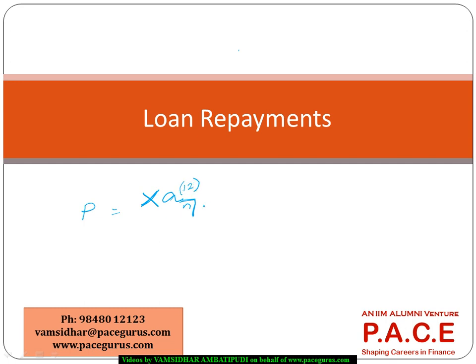But sometimes the payment may happen on a monthly basis, which is the most common, EMI, equated monthly installment. Whenever we are using this concept of EMI, with X being paid every month, I'm trying to find the present value of this annuity, assuming that you are paying for N years. So I have to convert this into years, which means I'm actually paying 12X in a year. And that 12X I'm discounting to the present value using AN, of course on a periodically convertible basis.